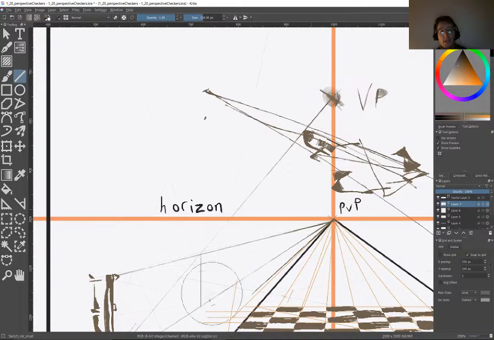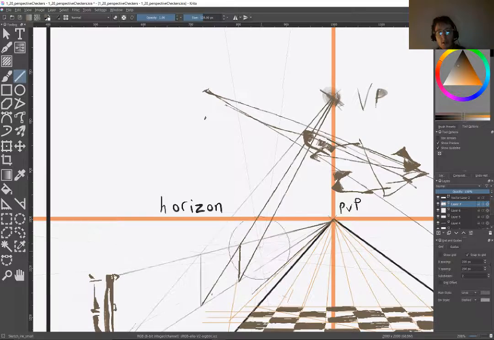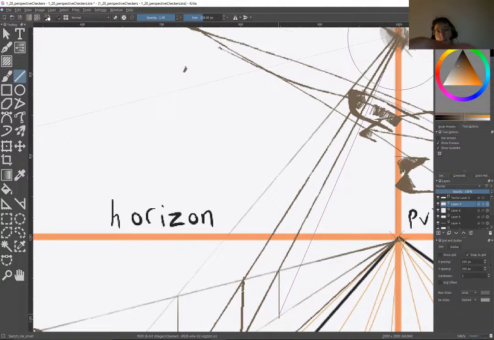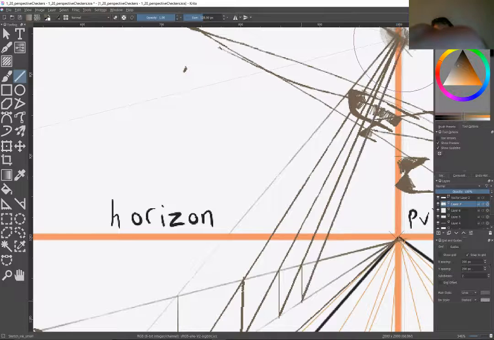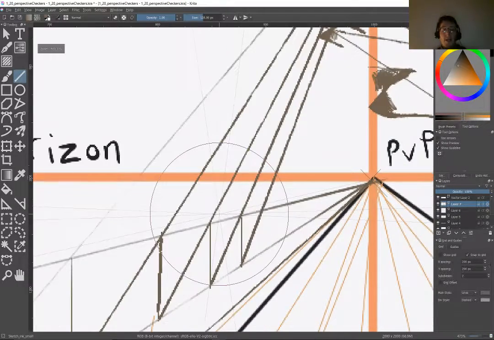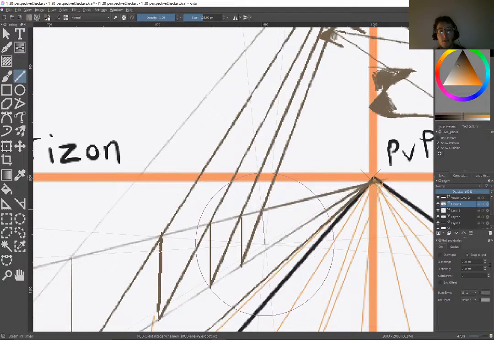So now what happens is I can also cut that again, and I have a new back edge. I can cut it again to there. And we're starting to see what we know is a truth about perspective, which is as things recede, they appear closer and closer together. Both these lines are vanishing over here at the principal vanishing point, and these gates are appearing to be closer and closer together.